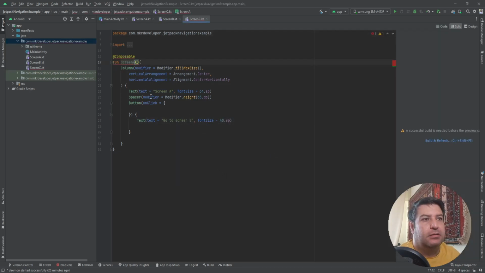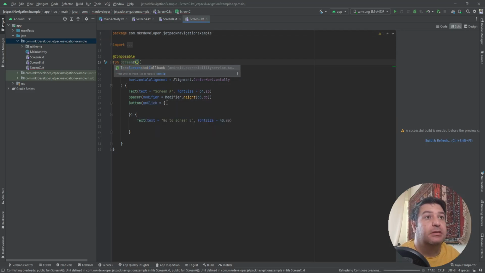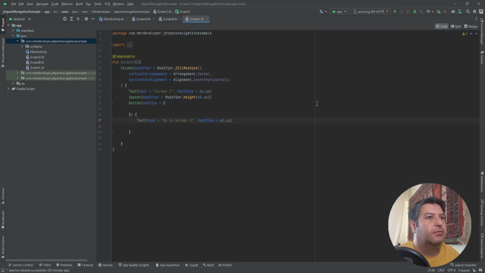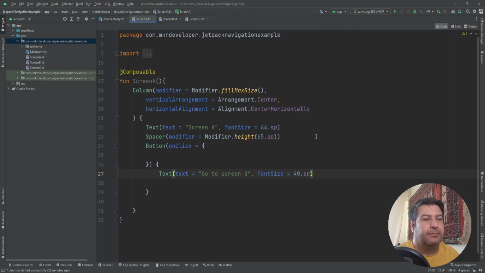Inside it the function name will be ScreenC, here Screen C, and from this screen we are going to Screen A. Let me zoom the text if you want to copy them.